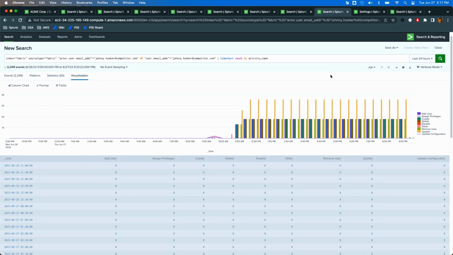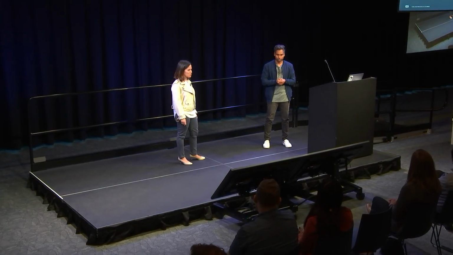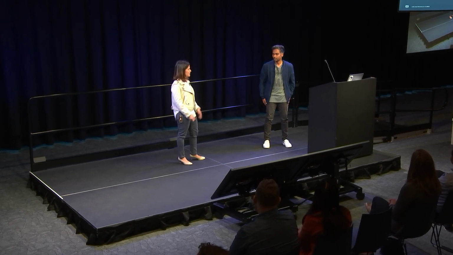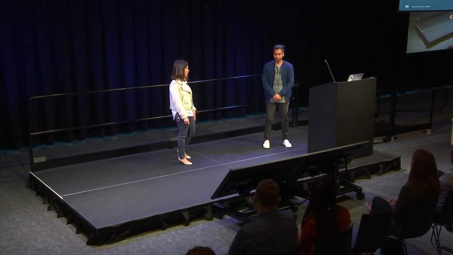Awesome. That was very cool. So let's talk a bit about what Krista can do and what the benefits are of using Splunk with AppFabric data. Yeah. Because you said there is stuff she can do now with automated response and other things. So why don't we share a bit more about that?